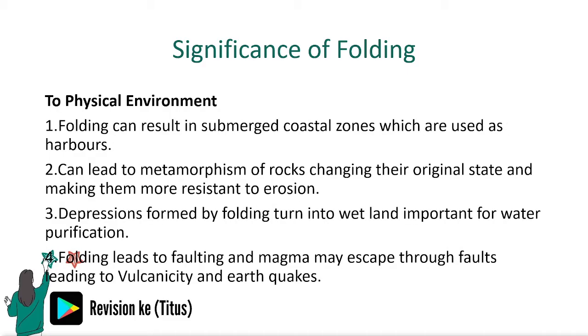We are going to look at the significance to the physical environment. Number 1, folding can result in submerged coastal zones, which are used as harbors. They can lead to metamorphism of rocks, changing their original state and making them more resistant to erosion. Point to note, I hope you remember how metamorphic rocks are formed.